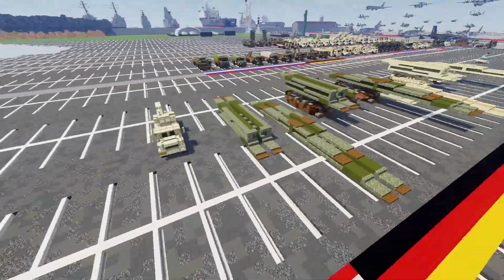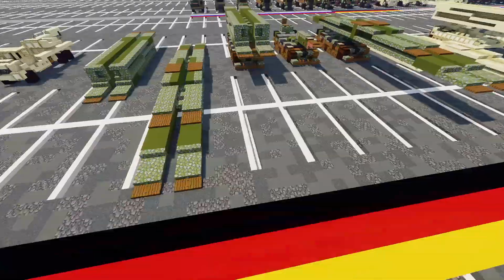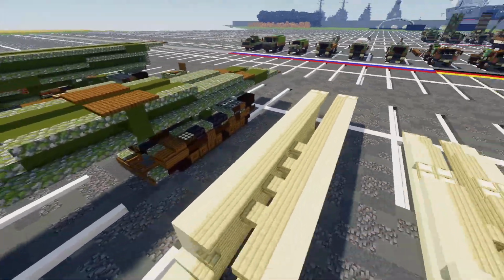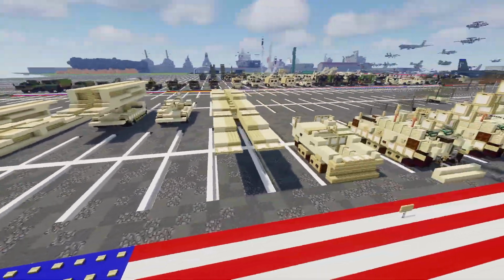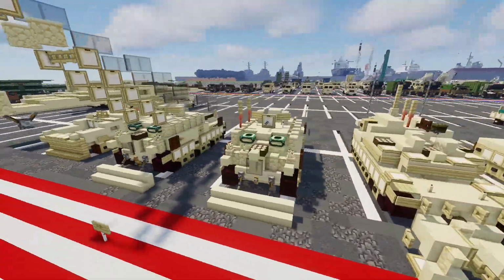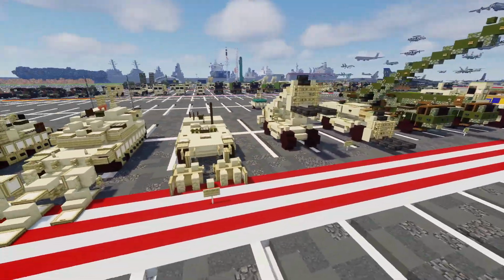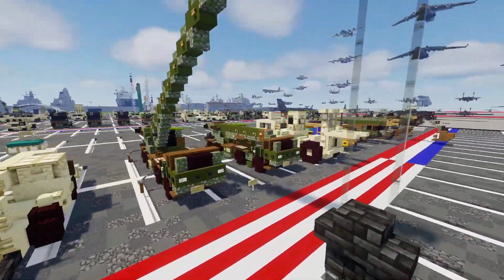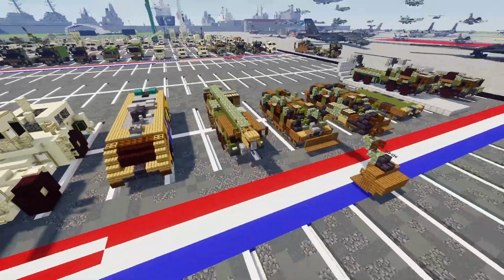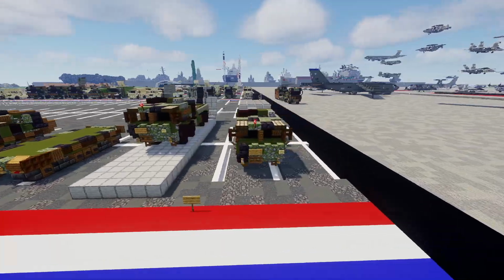Okay, next row we have Germany. Okay, American random tow truck. And then we have the German bridge layer. Probably using a Leopard as a chassis. Different colors, and then the American bridge layers, and then some kind of plow, and a Hercules. And then here, the assault breacher vehicle, the ABV, some forklift, cranes, and all sorts of stuff. Even an airport crash tender here. Crane and some military engineering vehicles. So that's pretty cool.